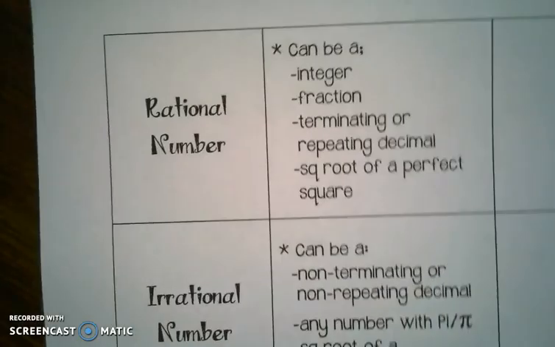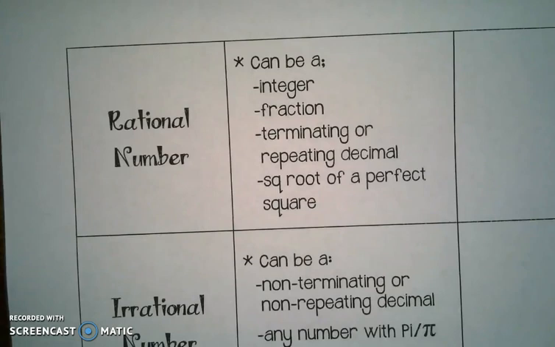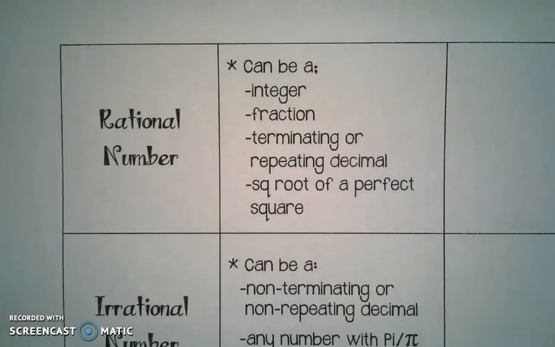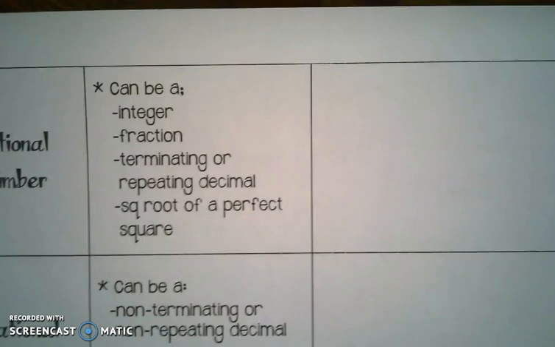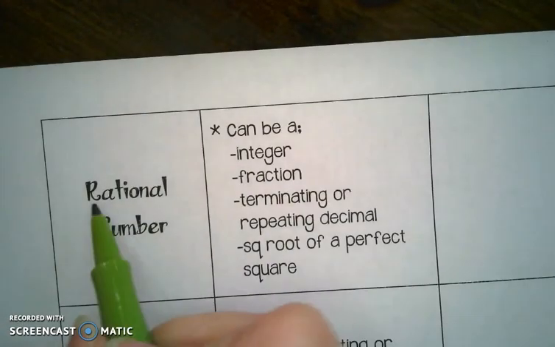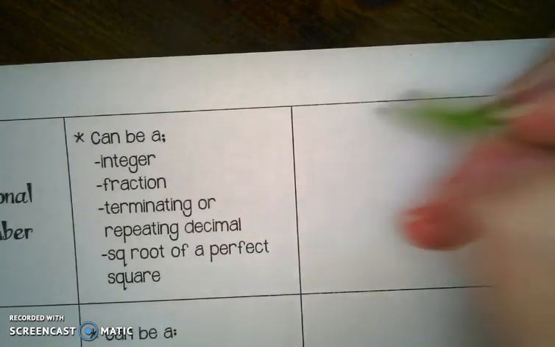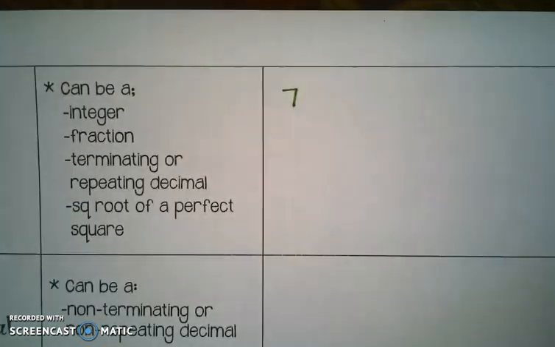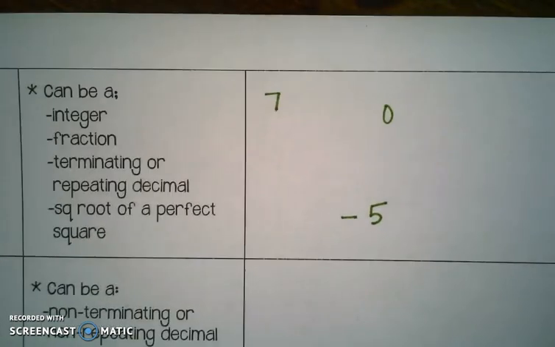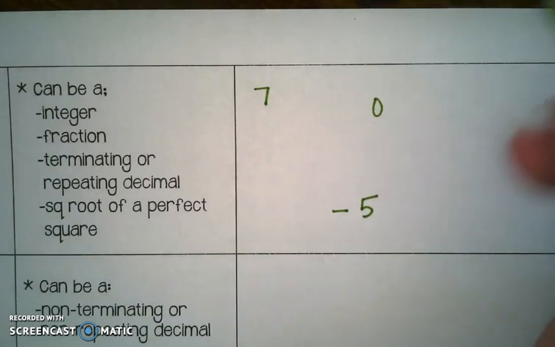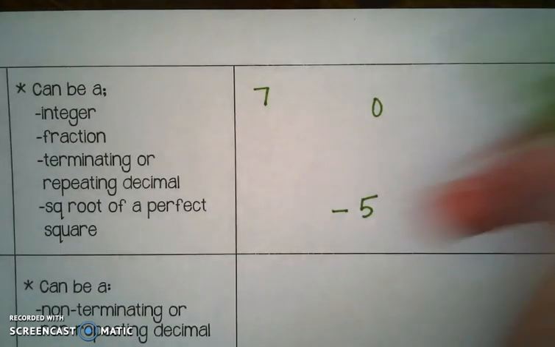So this unit talked about rational numbers and irrational numbers because that involves square roots. So this is the list of everything that is a rational number. Again, if you need to pause the video to get these written down, I'm just going to mention each one and put an example over here. Okay, these are rational. So it can be an integer, 7. It can be 0. It can be -5. All right, it can be anything that is a fraction already is rational.